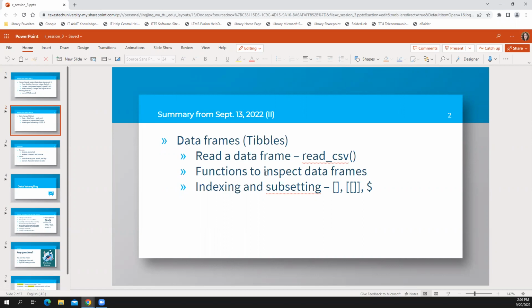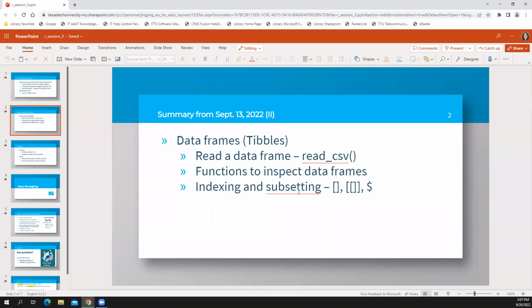And also we use the function View to see how the data looks. We can also use the functions head and tail to see part of the data. We also use the function str, structure, to see a brief summary. And another function is summary, which is for the statistical summary of the data frame.